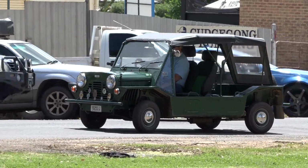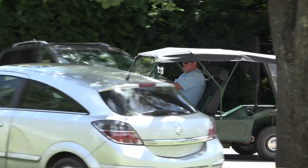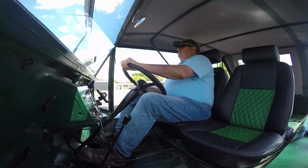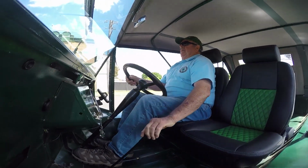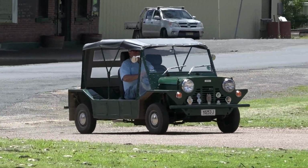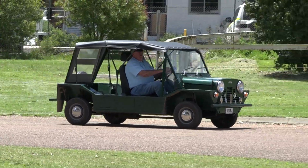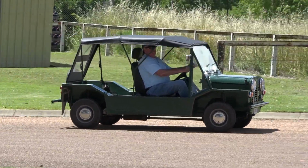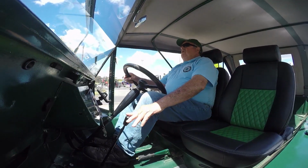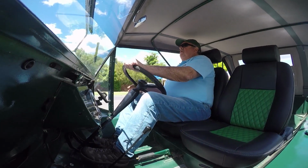Yeah, and this one is actually, as I mentioned earlier, a 1967 English production. Right, so that's got to be even rarer, right? One of these sold about 4 years ago in England for £34,000 sterling. There you go. You can roughly double that for Australian dollars? Yeah, you're looking at roughly 70,000 Australian dollars. And they're such a simplistic vehicle, aren't they? There's nothing fancy about a Moke. It's like you said earlier, pile in, have some fun in the sunshine when we can get some, and that's what it's all about.